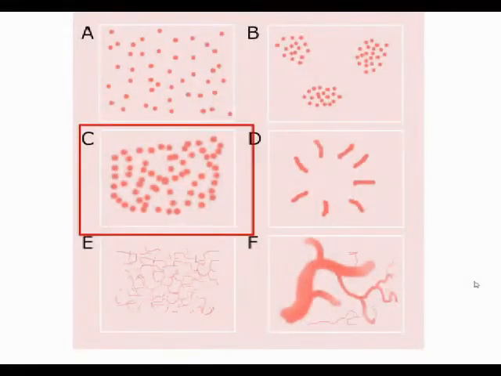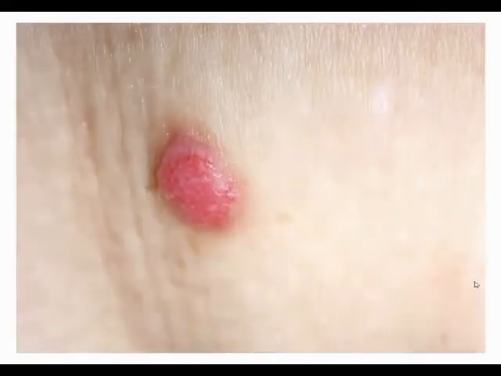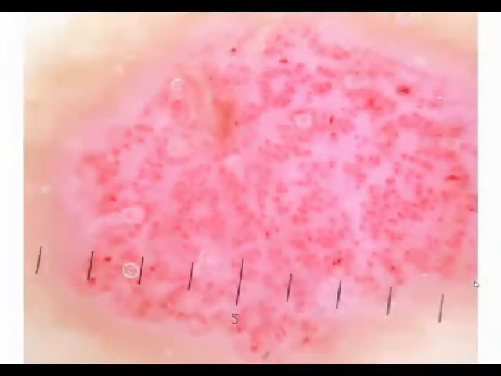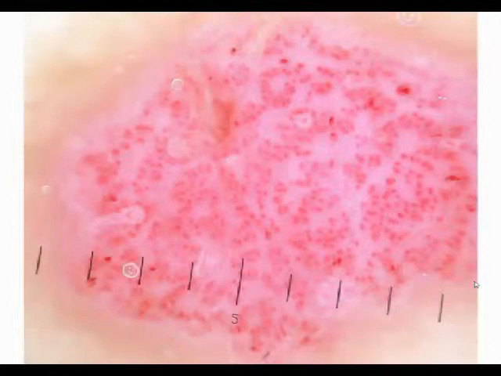C is a peculiar arrangement of vessels. We call it serpiginous. It mainly consists of dotted vessels or coiled vessels that are arranged in lines. The lines are curved and serpentine. This is a common pattern in clear cell acanthoma. Clinically, dermatoscopically, you can see large dots or small coils, whatever you prefer. It's not important. Important is that the arrangement is specific. The dots or coils are arranged in a serpiginous arrangement.